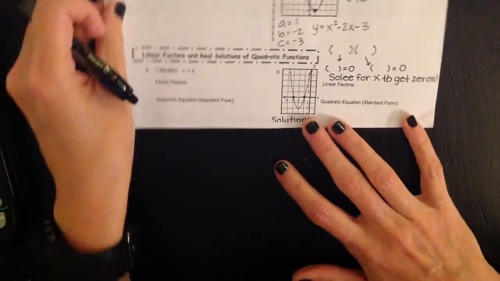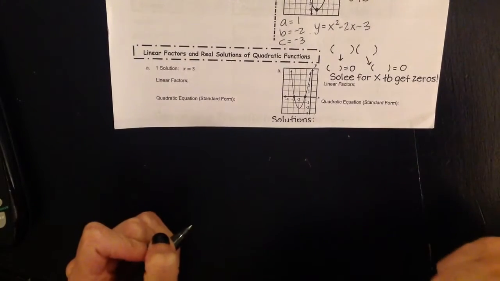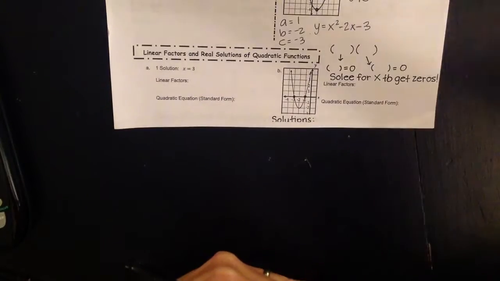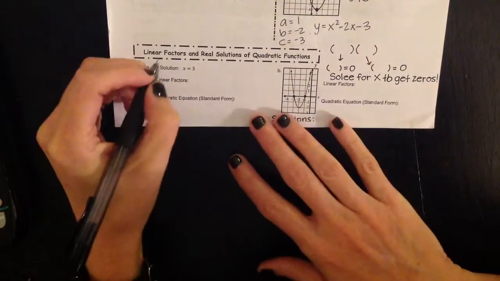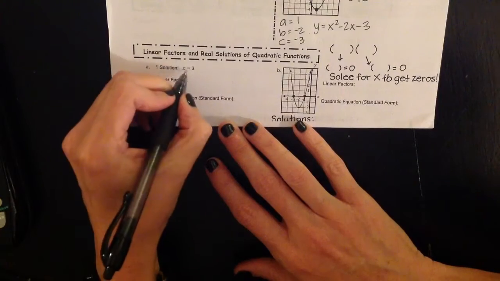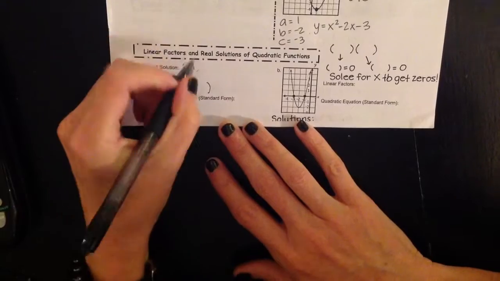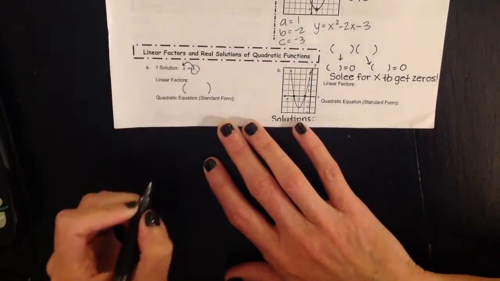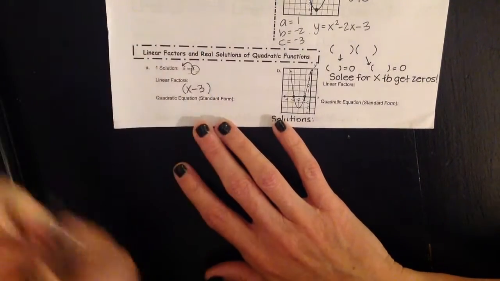All right, factors. Here's how factors work. If you ever have to match up two equations, one in factor form, one not, I would graph both of them in y equals and see if you get overlapping graphs. Okay, here's how factors and your quadratics match up. If you have a solution, you can turn it into a factor by making 0 on one side. So I would move this 3 back over here, and when I move it to the other side, I have to change the sign. So it would be x and then -3, because that 3 is going to become negative.